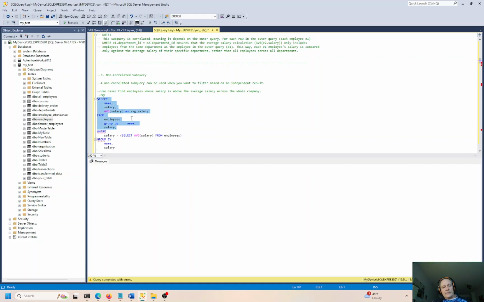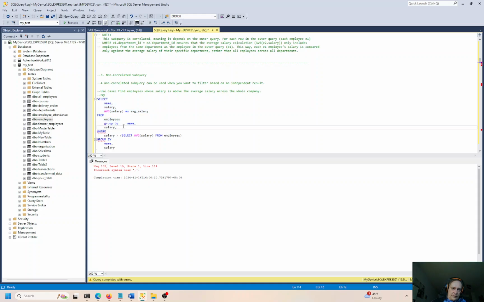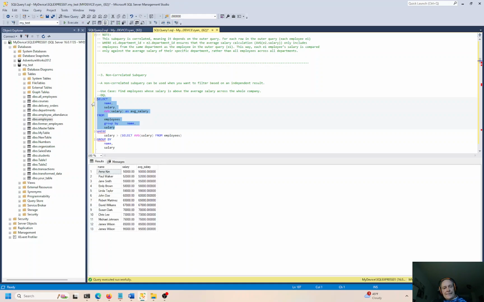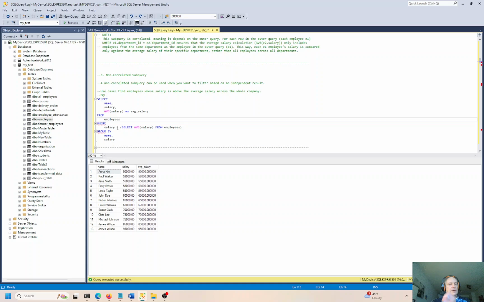Okay, and then F5. Group by name, salary. Oh, we forgot the comma there, okay. Then we have the salary and the average, but that's going down the rabbit hole there. So really, you can run these queries separately, but you have to handle them a little bit differently, right? And that's not even the objective anyway.